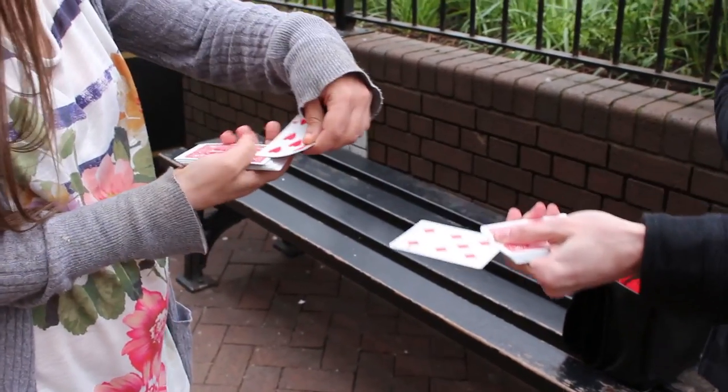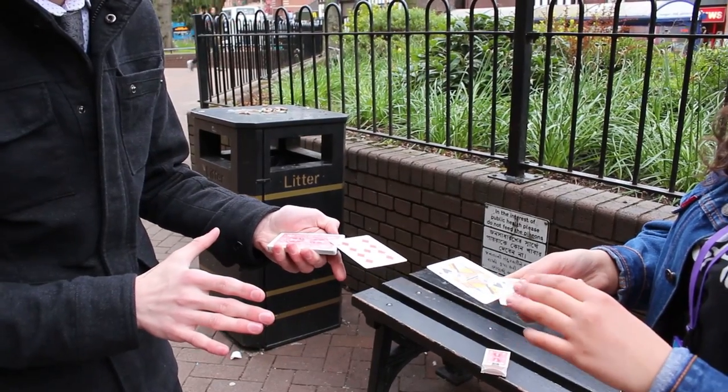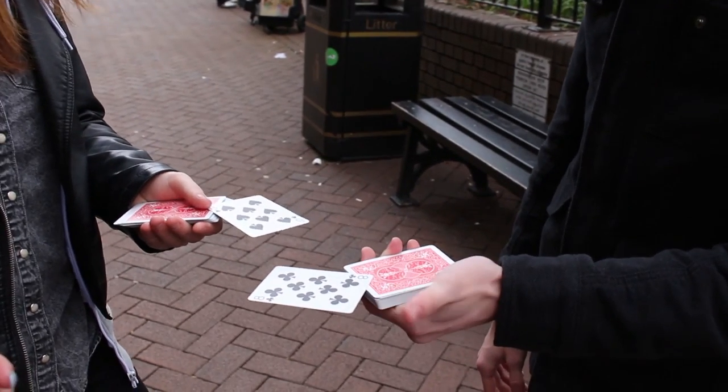So if I asked you to put the card right on the end and hold it with your thumb, right, and just let your finger go. Oh no, I couldn't do that, oh my god. If you let go of your finger.